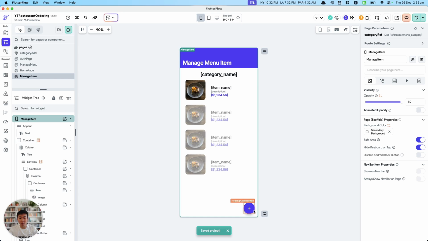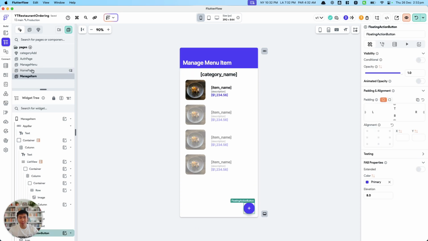Let's configure the add. So let's get AI to also help us create the component. So user to add menu item name, description, image, and price. Oops, misspelled price, but I hope AI gets it. So let's see what it generates.